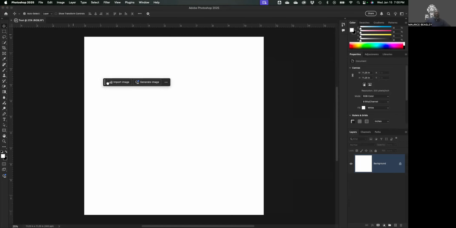One more panel that they now have is this context sensitive taskbar. Essentially, it's going to be floating either at the bottom underneath your canvas, or I usually have mine floating off to one side, just to get it out of the way. Usually I put it on the left-hand side of my screen once I get everything laid out the way I want. All of these things can be moved around and changed to whatever you feel like.